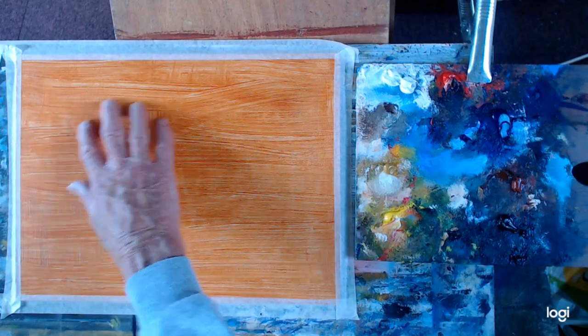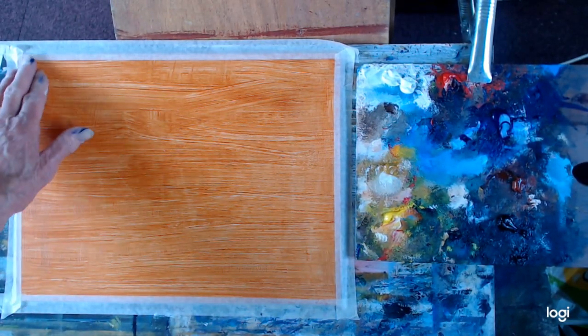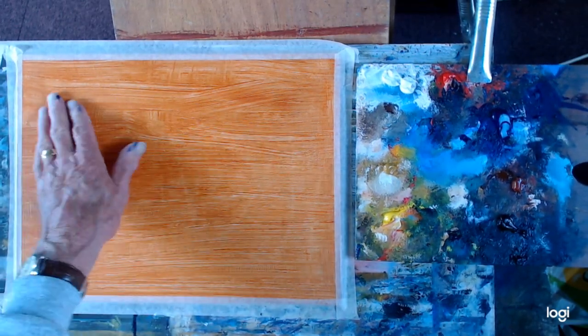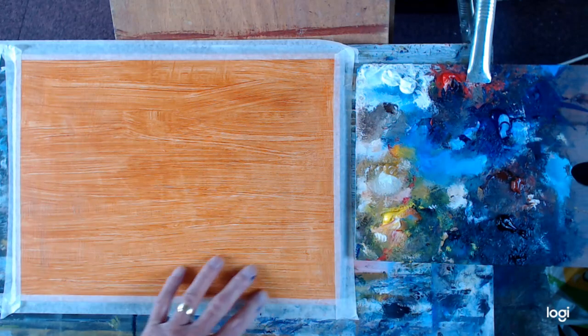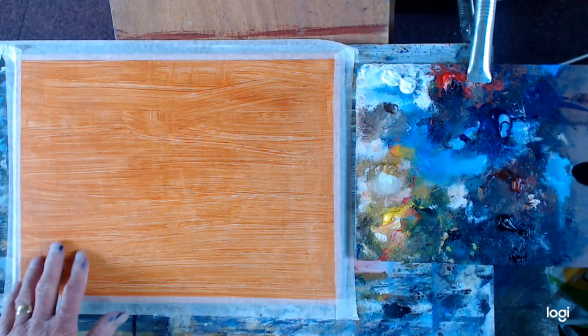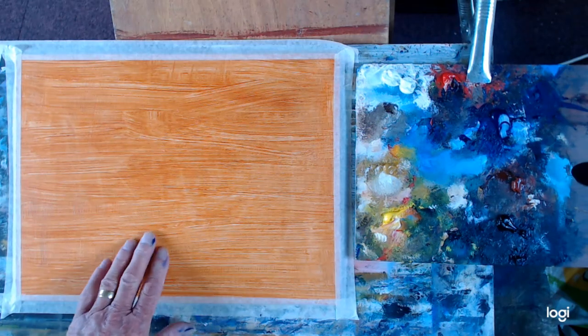This is a piece of hardboard. I don't use hardboard anymore because it's too heavy. I use MDF, but it was already primed with some white gesso and some burnt sienna acrylic paint mixed with a bit of PVA glue to give it a final coat. So that should be impervious, we hope.